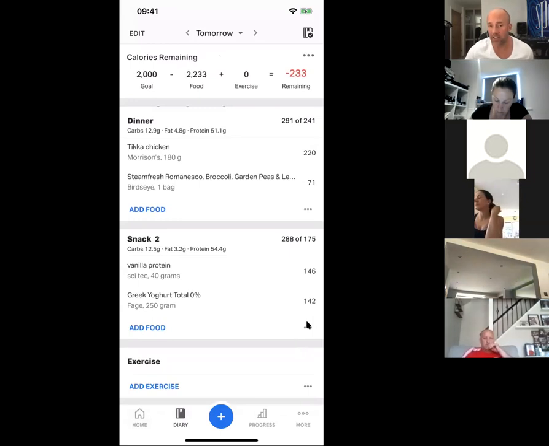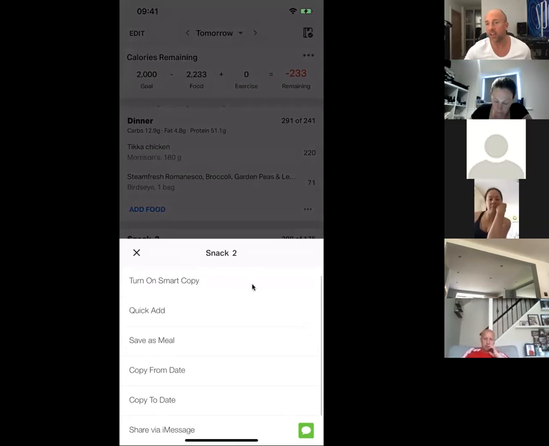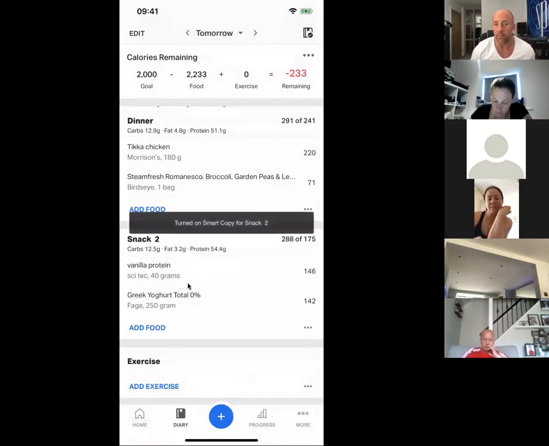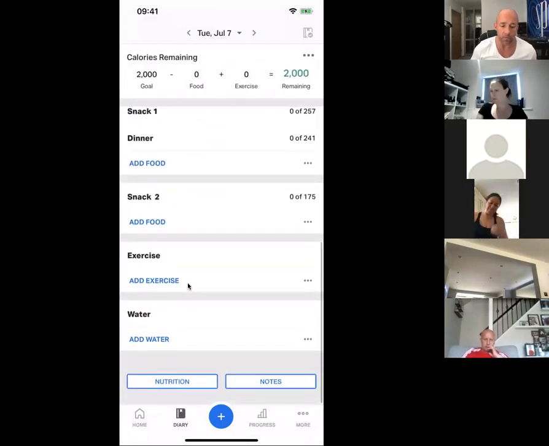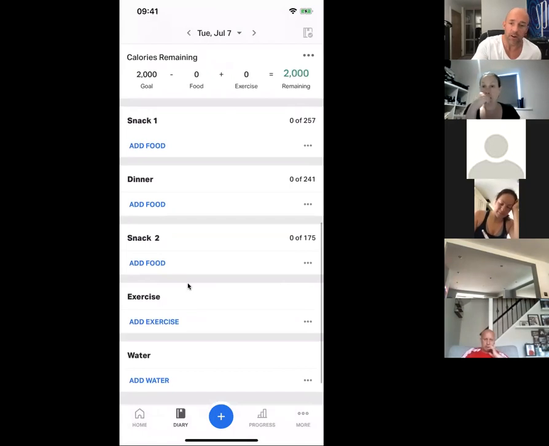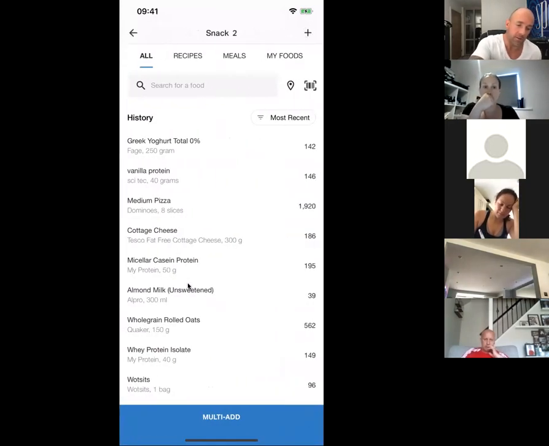These three dots here next to add food, click on those and you can see you have the option to save it as a meal, or you can copy it from a date, or you can turn on smart copy. These are the options of premiums again. So if I turn on smart copy for that meal, when I go into Tuesday on my snack, when I click on add food, oops, it's not done it for some reason.